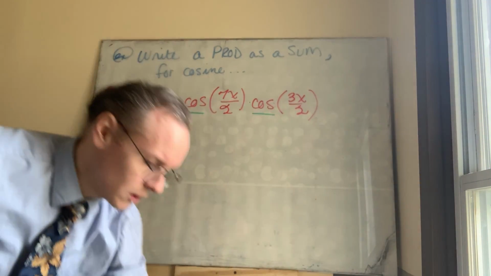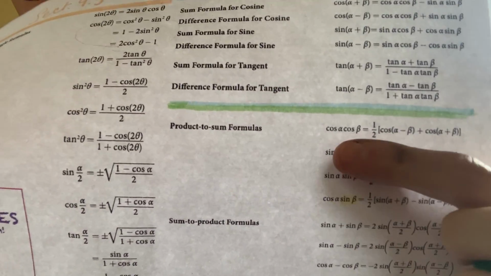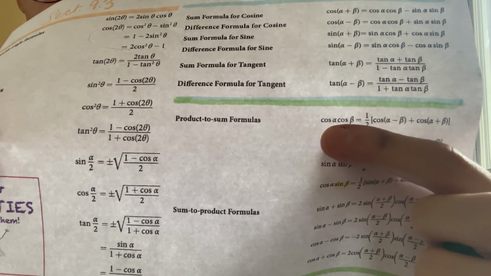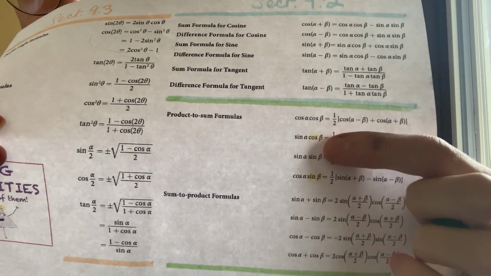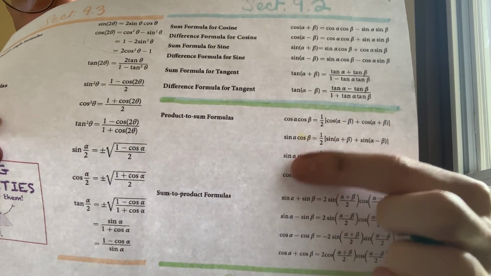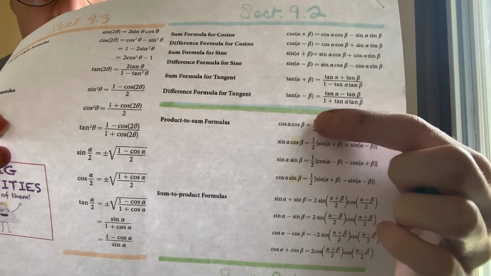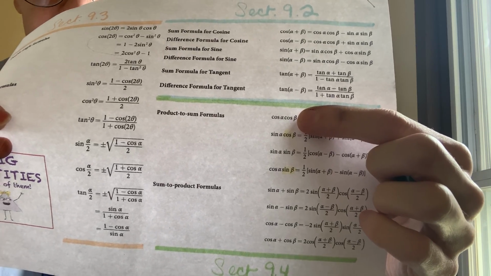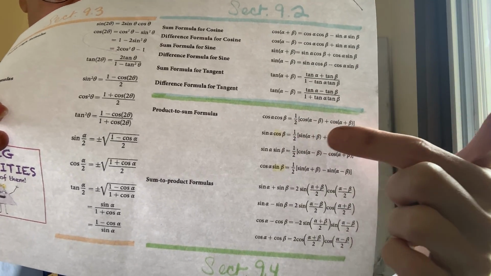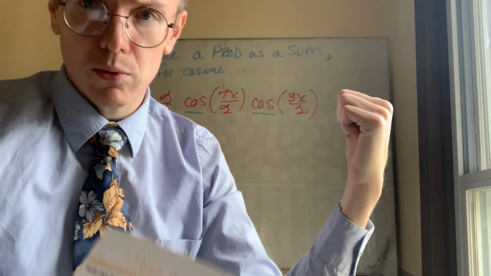So when you are looking at this piece of paper, zero in on the one that involves cosine and cosine. Notice that you have some other choices here: sine times cosine, sine times itself, and then cosine in front. We want this one, cosine of alpha times the cosine of beta. It's not perfect, but this is what the model would be. So I'm going to rewrite this on the board.